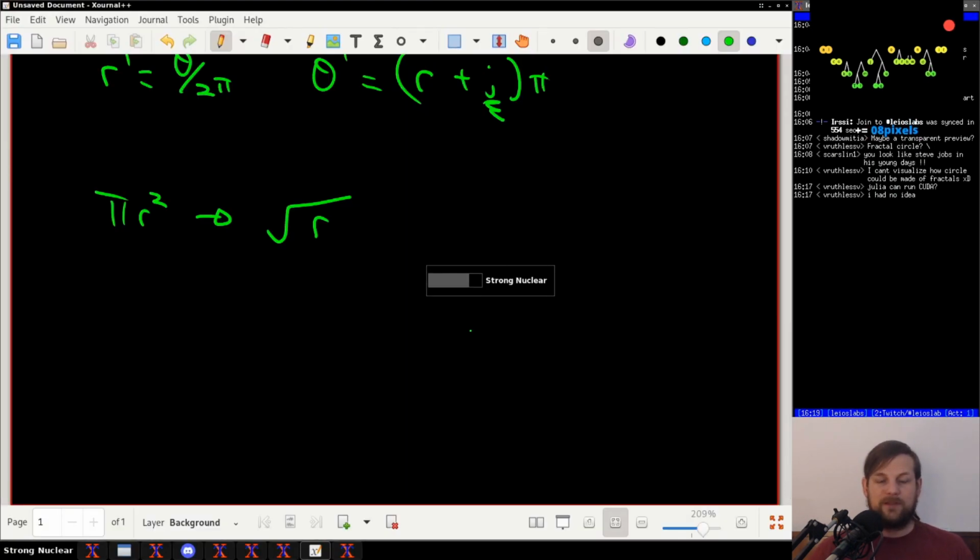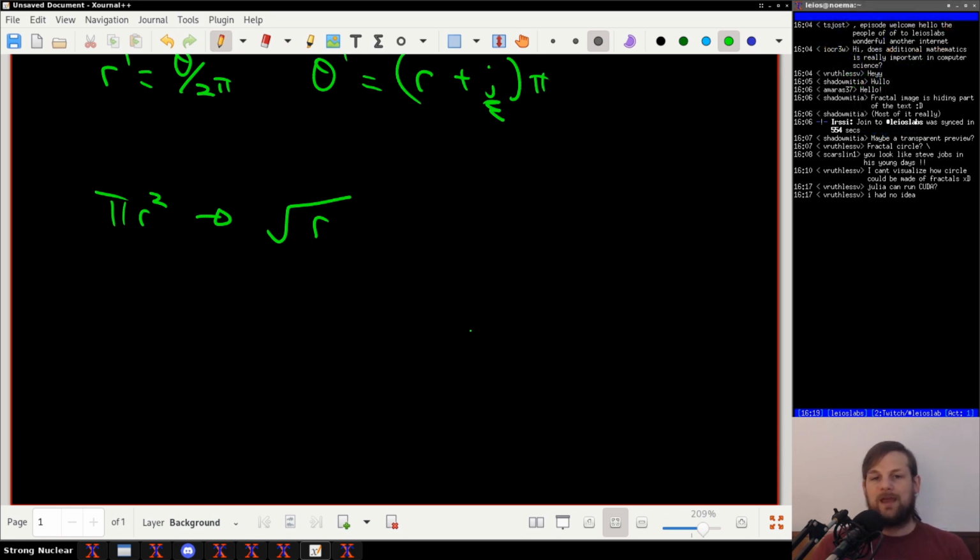But the bulk of the challenge of this particular project was not in finding the equations. It was not in figuring out what a fractal circle looks like. It was actually in getting this to run in parallel on the CPU and GPU and allowing people to write whatever equation they want and have that immediately solved on the GPU. So people can write whatever function system they want and we can solve it for them, and we don't have any problems with that. There were a huge number of hiccups that happened in that process.